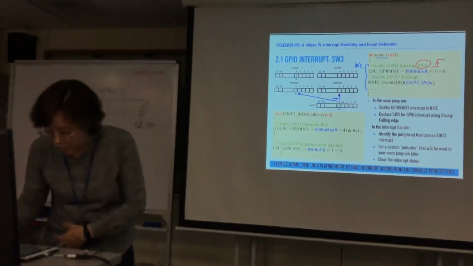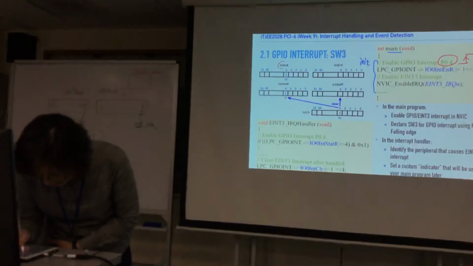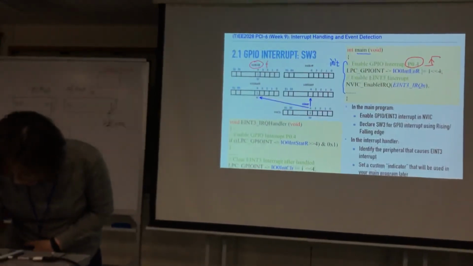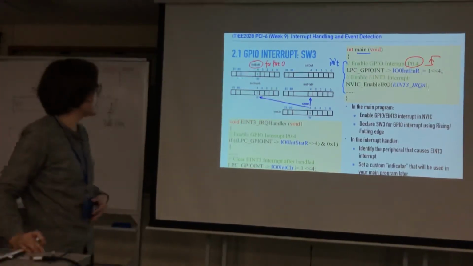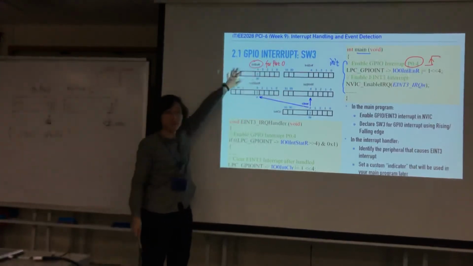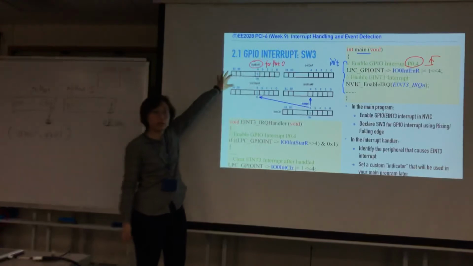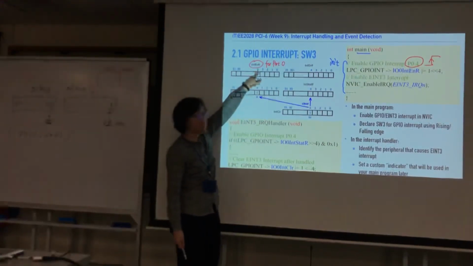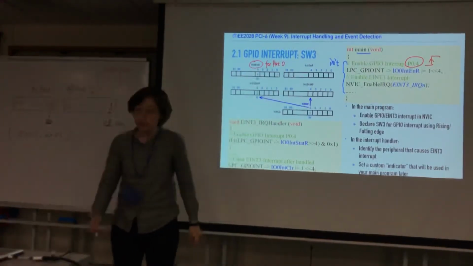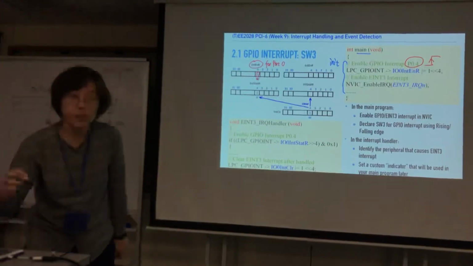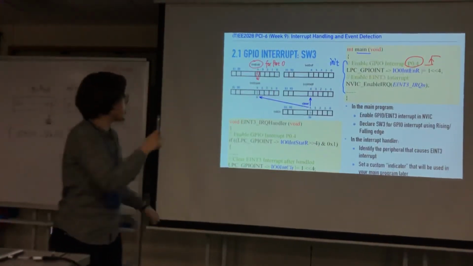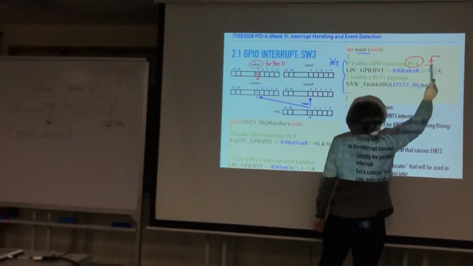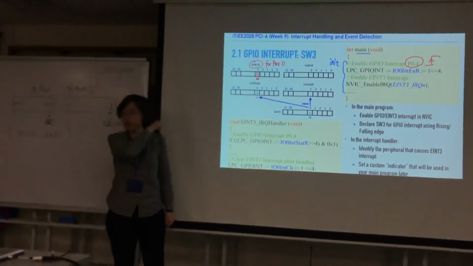To tell this information, you need to look at the ENR, because that's the rising register. Look at ENR for port 0, because now you are talking about P0. There are multiple INT ENR registers for different ports, not only one of these. You look at port 0's register, go to bit 4 because you are talking about pin 4, so you put 1 here. This is a write. Writing the bit over there is equivalent to telling your NVIC that it should monitor P0.4 looking at rising edge. That's the way you inform your NVIC.